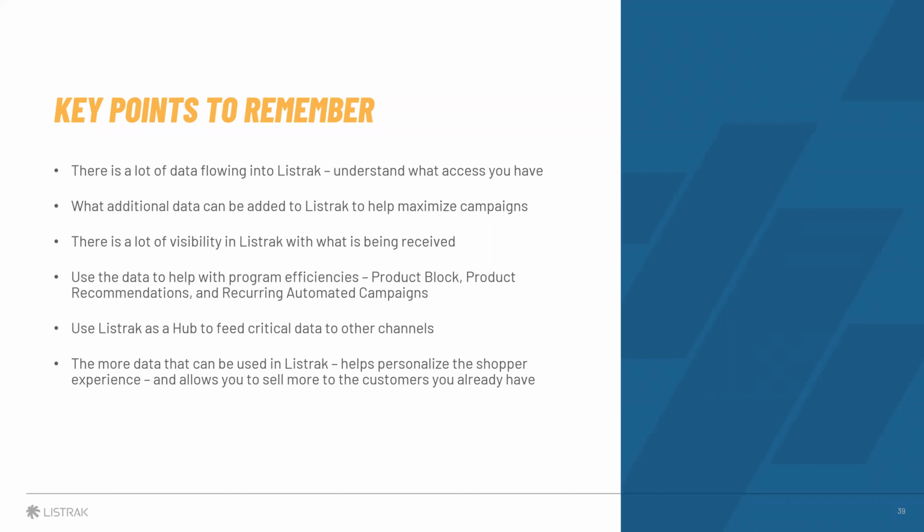Yeah, there's a lot of efficiencies here too. We know that data is a topic, again, that you can really get into the weeds with what's happening here. But if they are in check and the data is the way that you'd want it to be, it definitely makes using some other features like the product block that we looked at, product recommendations, and recurring automated campaigns, much more viable for you. And it'll just save you a lot of time here moving forward.